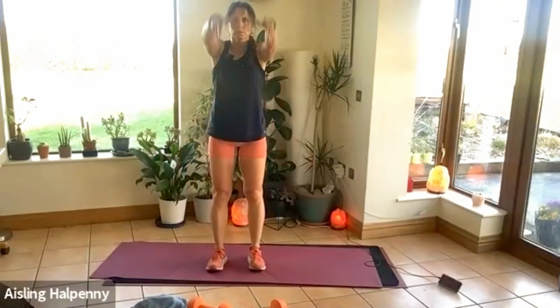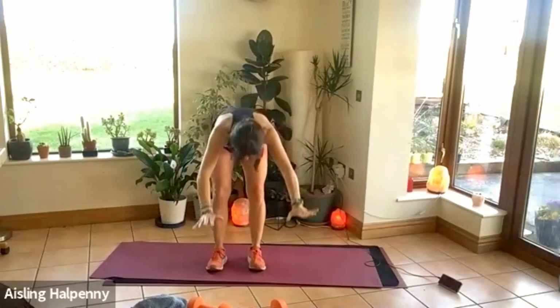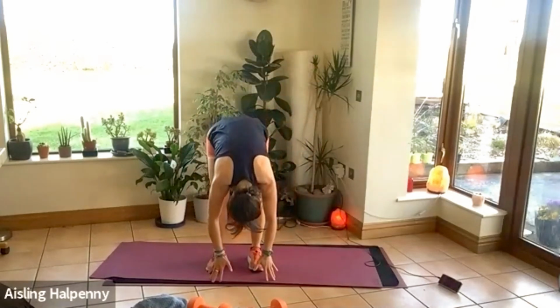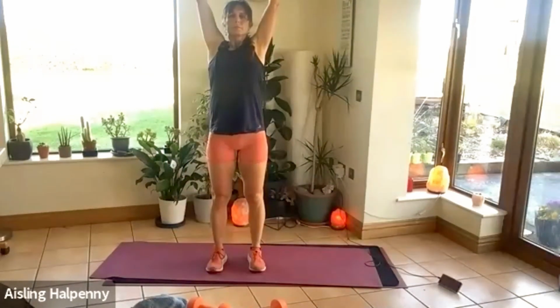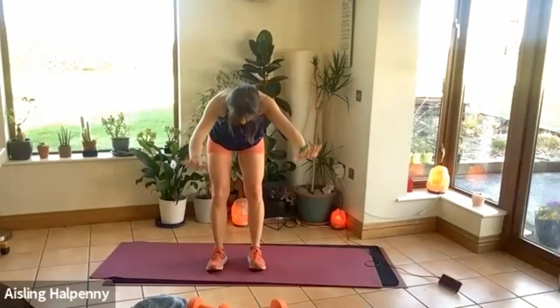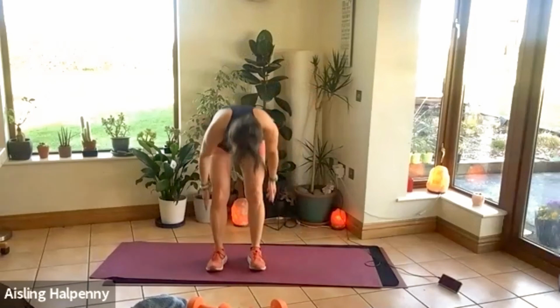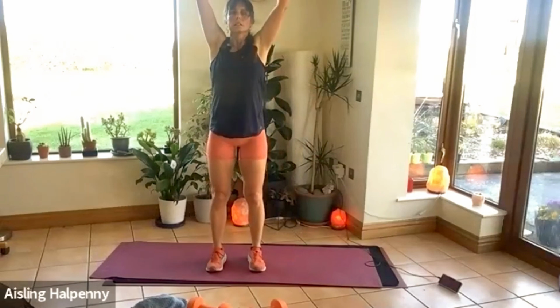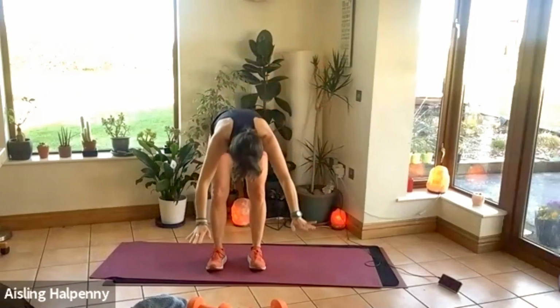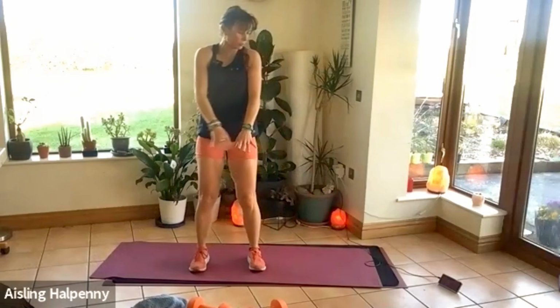Deep inhale, reach up. Breathing, actually, one of the key parts of recovery, as much as stretching. Exhale, fold forward. Let all the breath out. 2 more. Inhale, reach up. And exhale. Inhale. And exhale. Really nice. Let's do 3 movements.